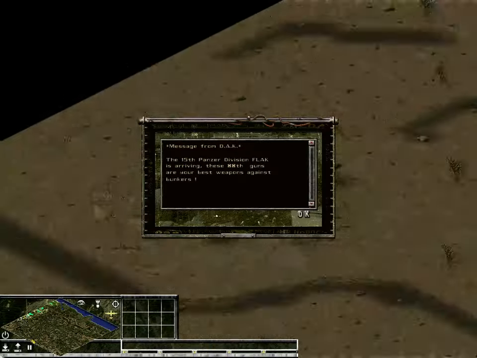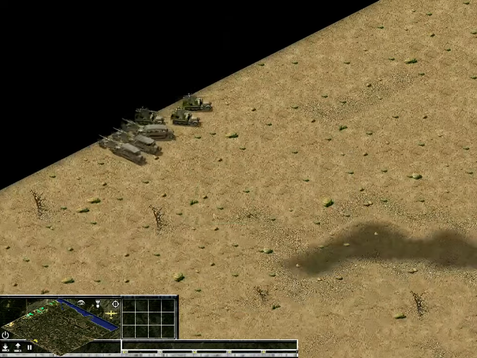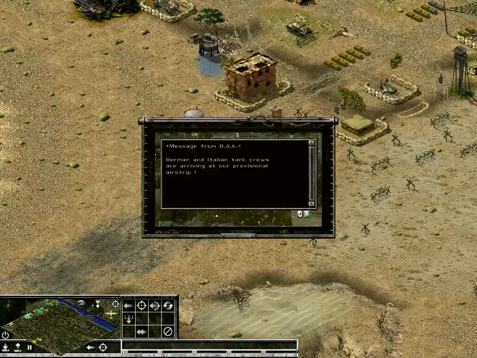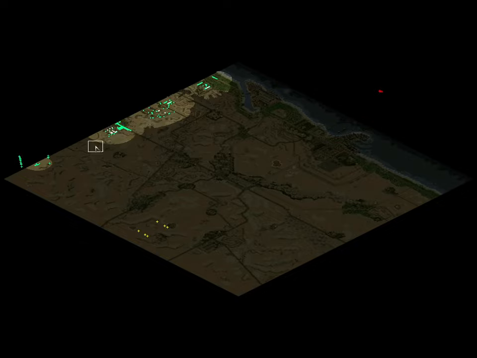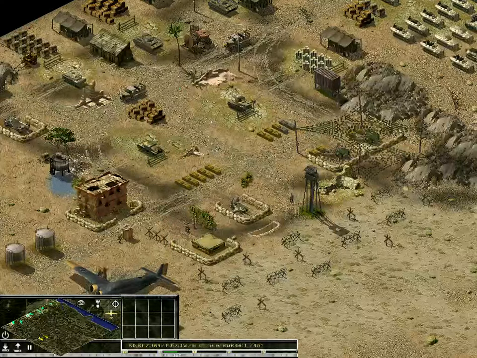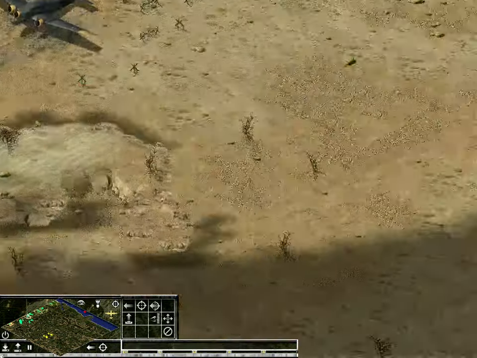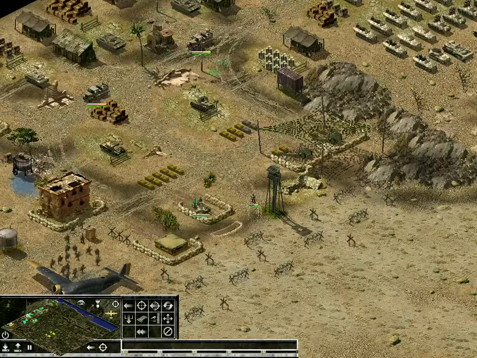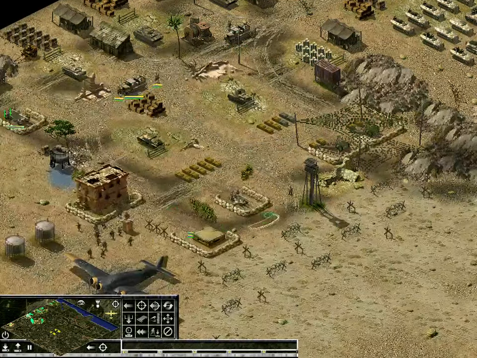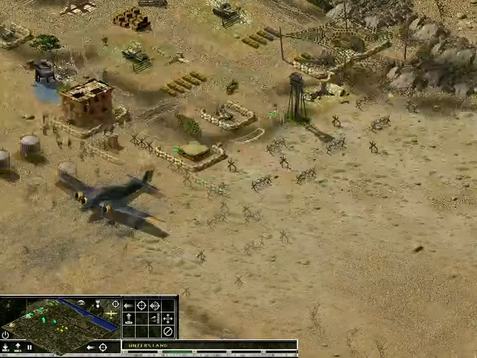The 15th Panzer Division flak is arriving. These 88 guns are your best weapons against bunkers, as well as tanks. Oh man, this is so strong. German and Italian tank crews arriving at the airstrip. Now we have to get these off to the factory. Einheiten bereit. Let's get them there. Some German defense line that is useless, I think. Or just, let's just go in there, no problems. Got some additional sappers as well. If you remember the Battle of Berlin, the sappers were our best friends to fight against the Soviet tank armies.